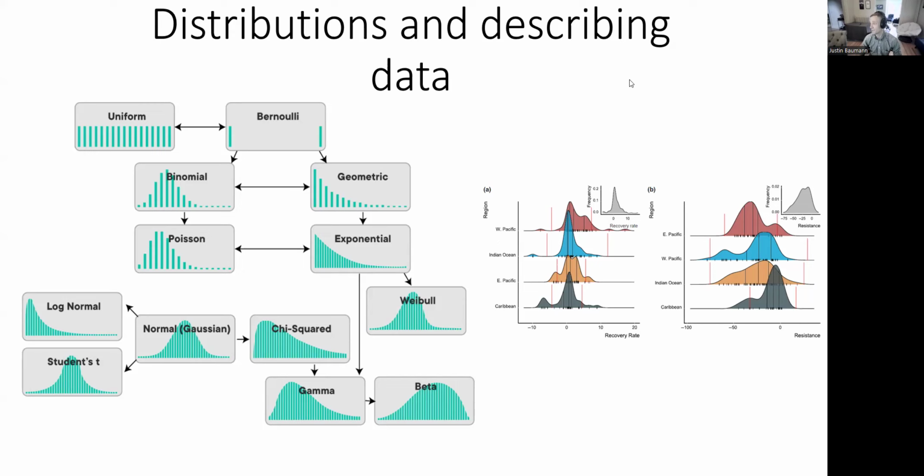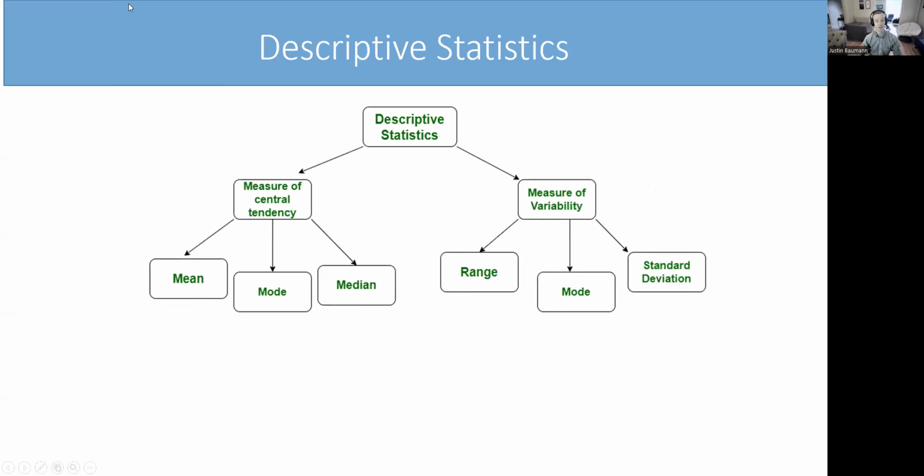So before we start digging really deeply, we need to talk a little bit about the basics. These variables that we're talking about, these numerical variables, we're really interested in pieces of them, and I'm going to explain that a little bit more. But we're generally doing this thing called descriptive statistics. This is how we generally start when we're looking at a population or we're looking at experimental designs. When we have our data in our hand, the first thing we want to do is understand it and describe it. So we're going to want to look for, according to this little infographic, a measure of central tendency and a measure of variability. And those are a little bit strange. I'm going to change the words.